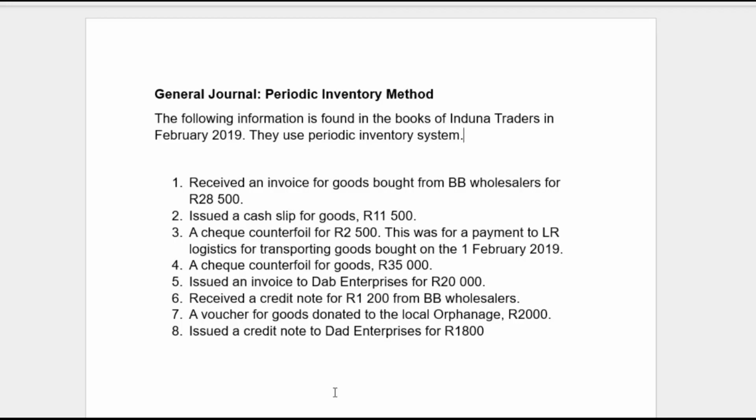Maybe you bought goods that were damaged, or maybe you bought goods that you're not interested in, you return them. They will issue to you a credit note. You will receive a credit note. So this transaction basically means you have returned the goods to your supplier for 1,200. So two accounts are affected here. Since you are returning the goods to your supplier, it is going to be creditors control and purchases returns, right?